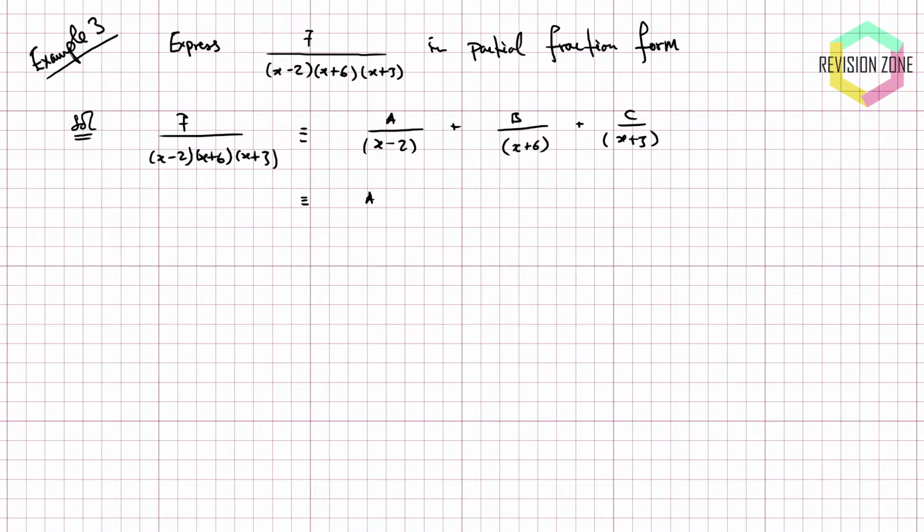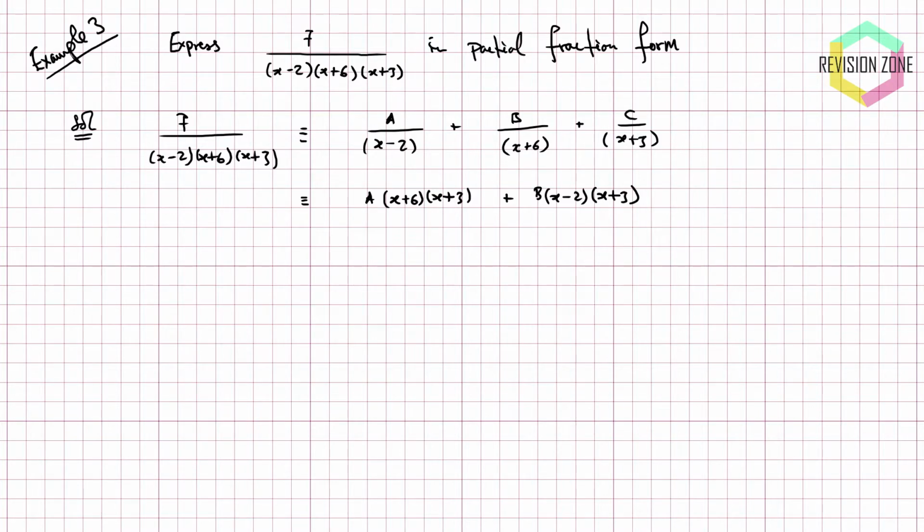We see we have an x minus 2 already here. So to get that denominator, I've got to multiply top and bottom of this by x plus 6 and x plus 3. So I'll do that in one step. x plus 6, x plus 3. And then for the second term, we've already got an x plus 6 in the denominator. So to be able to get that denominator, I've got to multiply top and bottom by x minus 2 and x plus 3, sorry. So the b is going to come with the x minus 2 and the x plus 3.